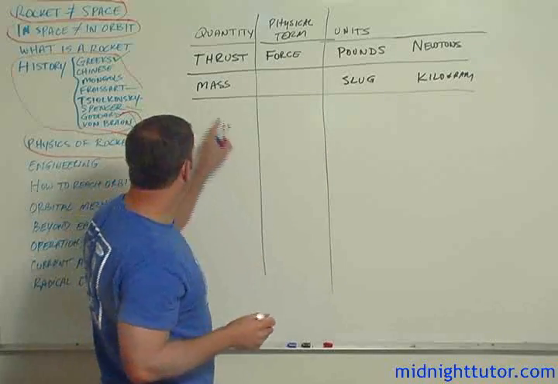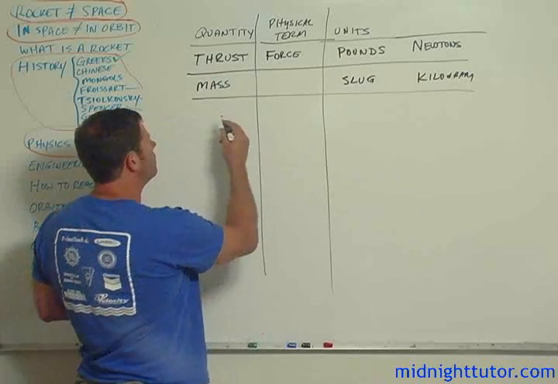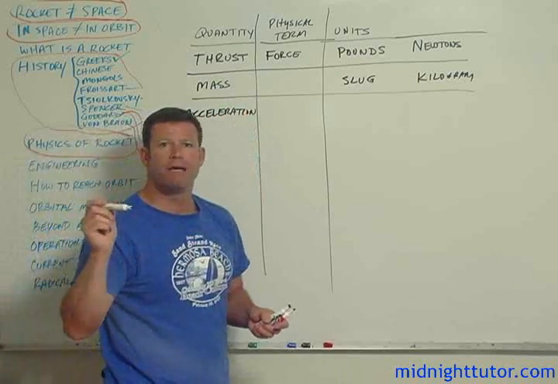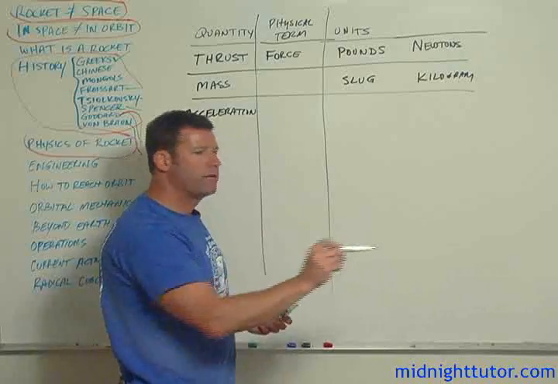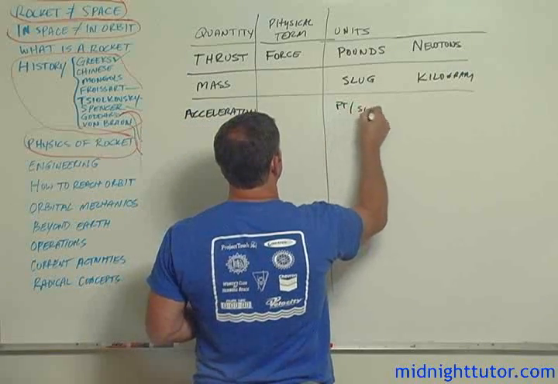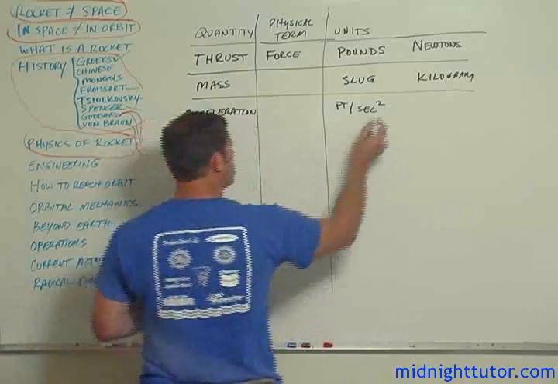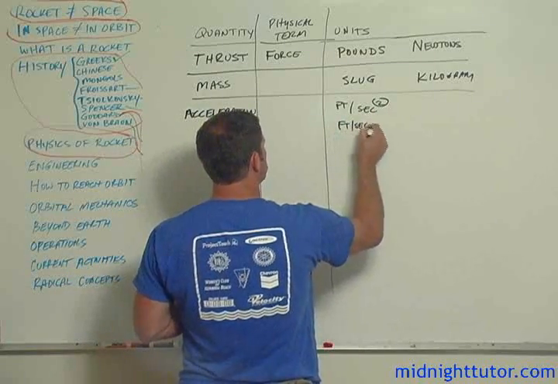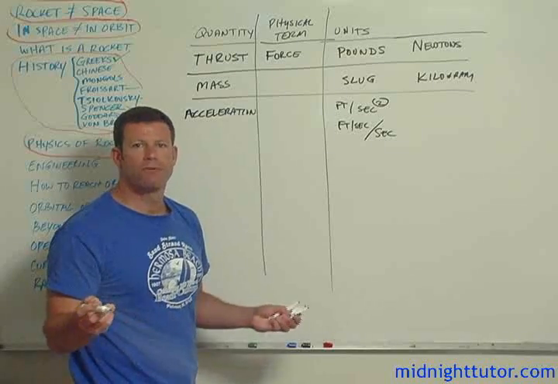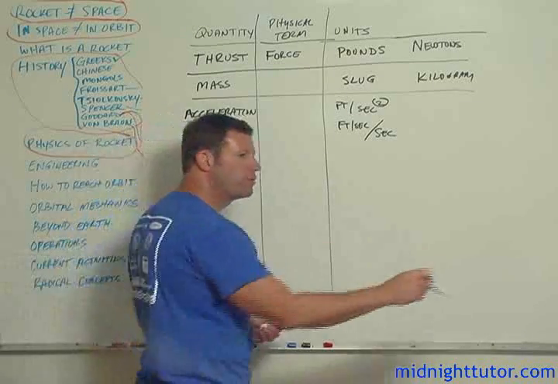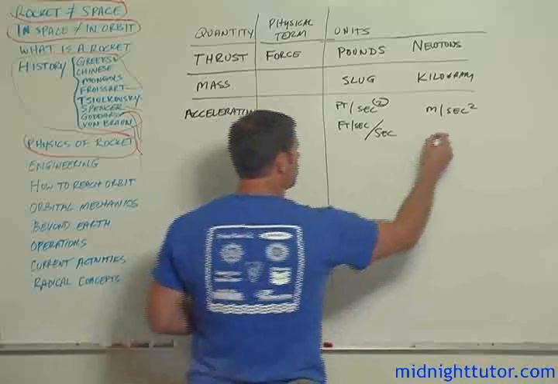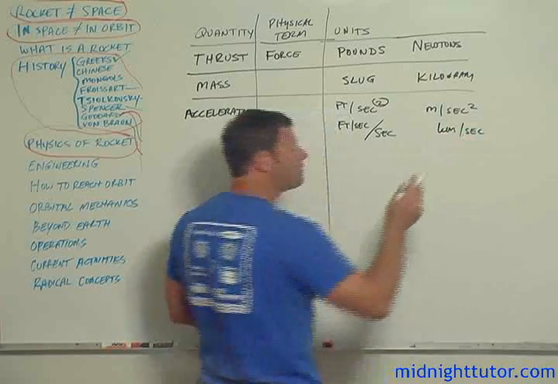So then we have, so thrust, mass. Let's talk about, well, we're at an acceleration. Because what we have to do is F equals ma, we have to accelerate the a-turn, that thing going out the back. We have feet per second squared, right? Which just, the second squared thing, all it means is that it's feet per second, which is velocity per second. Right, it could be miles per hour per second, right? Maybe that's a more appropriate term because the rocket is actually accelerating pretty darn quickly. And then here would be meters per second squared. Or you could have kilometer per second. Same thing, whatever. So that's acceleration.